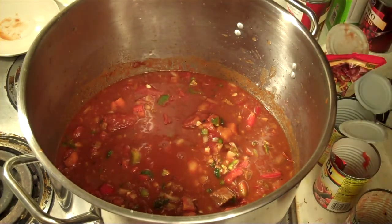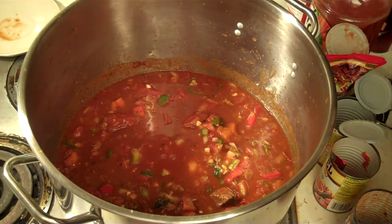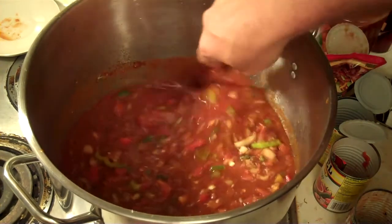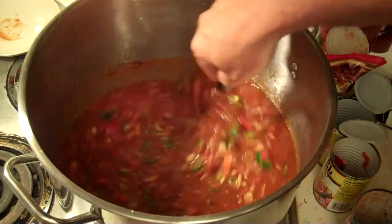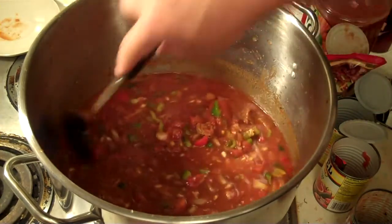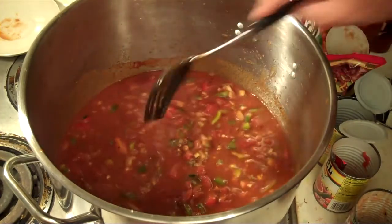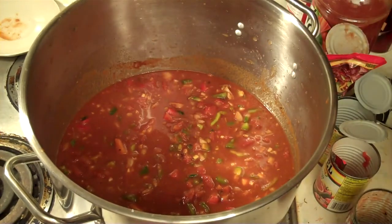There you go, for good measure. We're not going to put the beans in right now. We're also going to have to leave room for that. So like I said, we're going to let this simmer, lid off, because I want it to start thickening now. I want to get some of this water cooked out of it. But if you ask me, that looks like it's going to be some pretty good chili. But anyways, as it progresses, I'll bring y'all back.